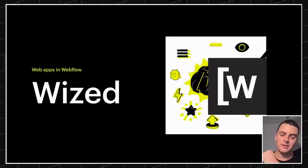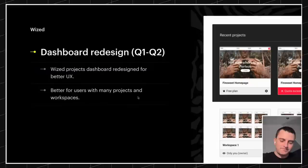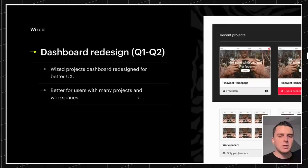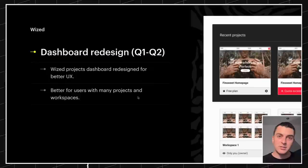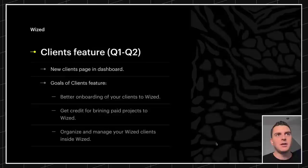Next, Wized — this is a big one. We're talking new features, next steps, and some big changes about how you will pay for Wized. Let's talk about the dashboard redesign. The current dashboard is okay if you have a couple projects or one or two workspaces, but if you have a lot of projects or workspaces it can get messy quickly — we built it as an MVP. After seeing people use Wized, we've redesigned how it looks: you'll be able to see your recent projects right up top, your workspaces, and it's going to be a much better experience for anybody with more than one project.